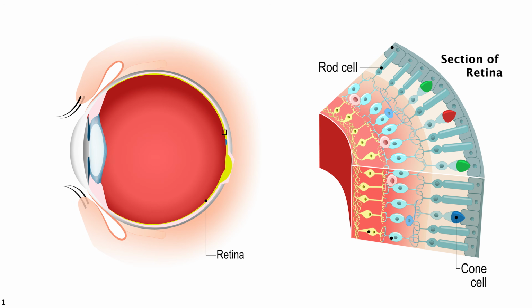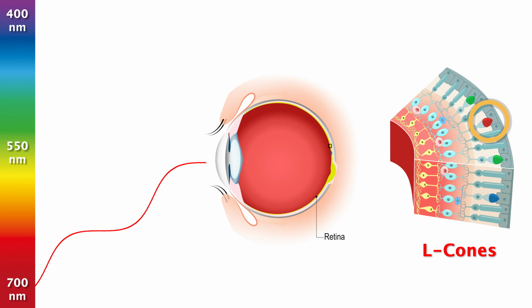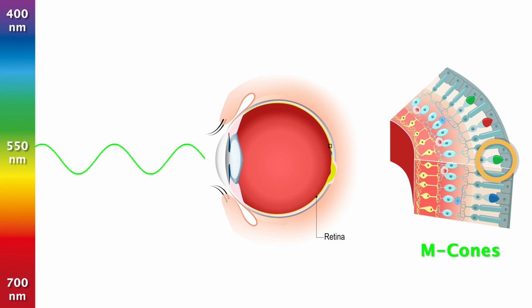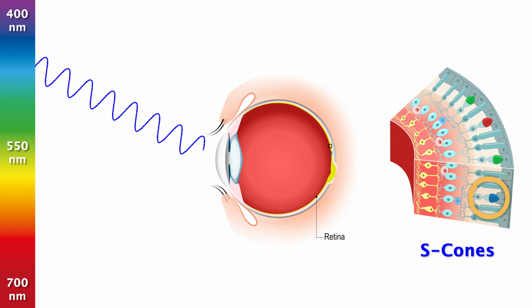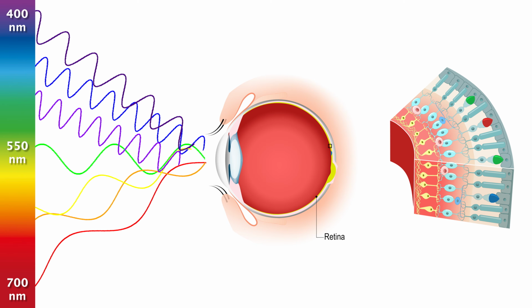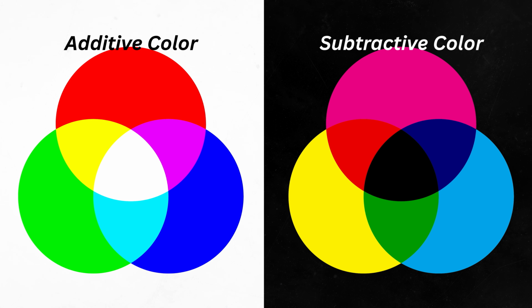Our eyes are filled with cones and rods. There are 3 cones responsible for our ability to see color. The L cone lets us take in long wavelengths, which we know from the electromagnetic spectrum produces red visible light. M cones let us take in medium wavelengths, which we interpret as green, and S cones take in short wavelengths, which we interpret as blue. Our eyes can take in a combination of wavelengths at once, and that's why we see a variety of colors. But when we take in all these wavelengths at once at a roughly balanced level, we see white. This is considered additive color because it creates color by adding wavelengths together.